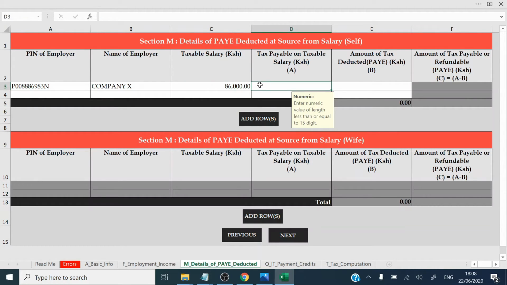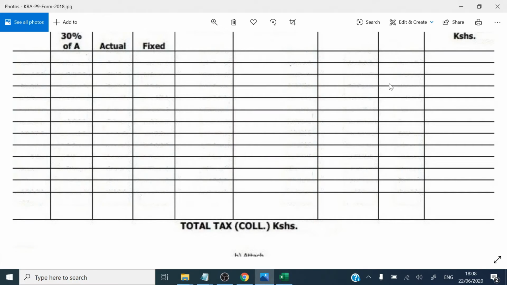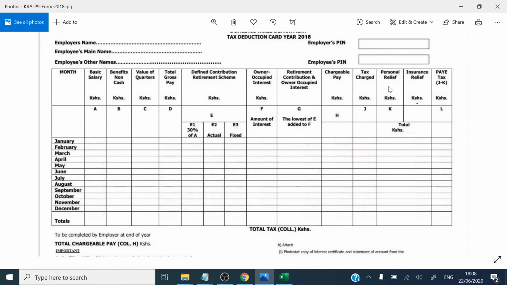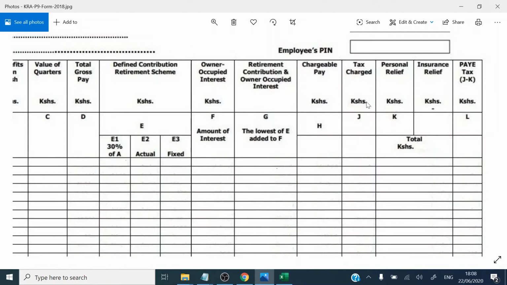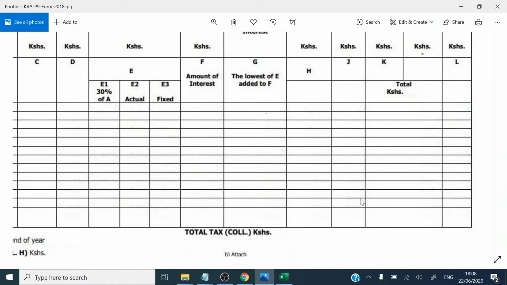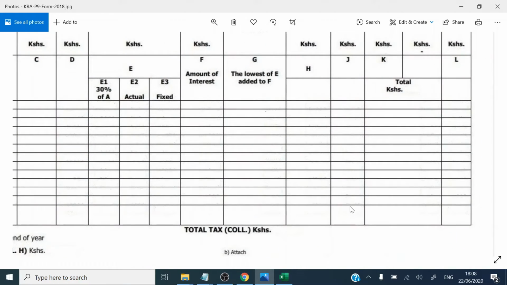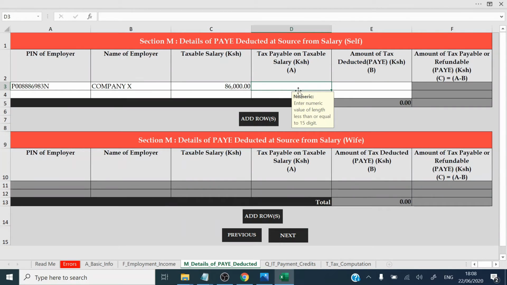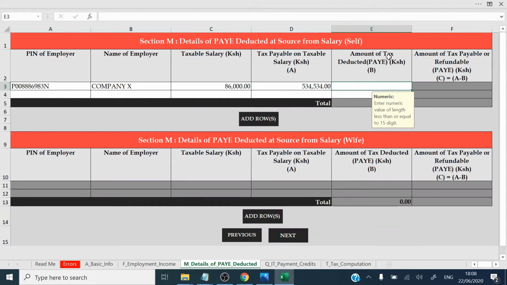Again, it will be indicated in the P9 form. Tax payable on taxable salary. Tax payable is basically tax that can be charged. So you go down here and pick the figure that will be indicated there. You enter that particular figure, and then amount of tax deducted, that is PAYE.